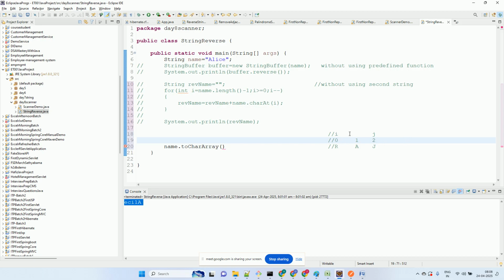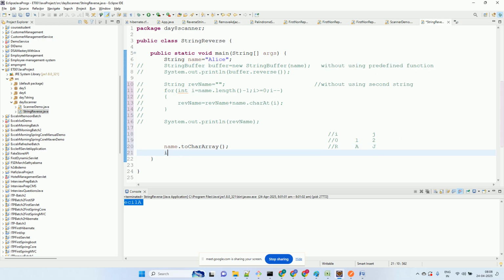I want I at 0, I want J at 2. So how will I do that? Name dot character array.